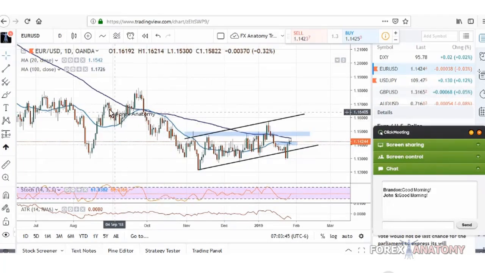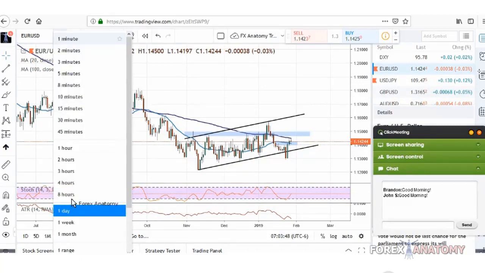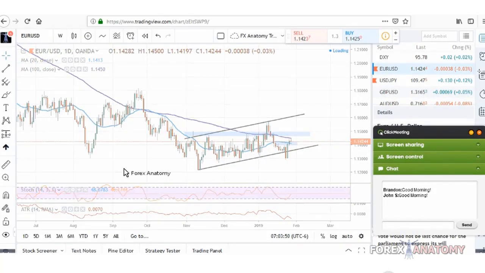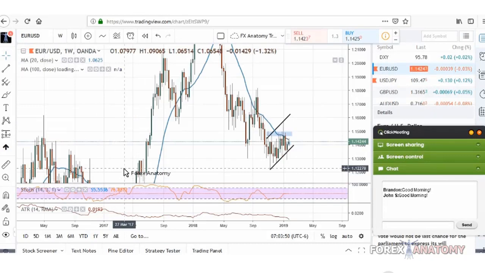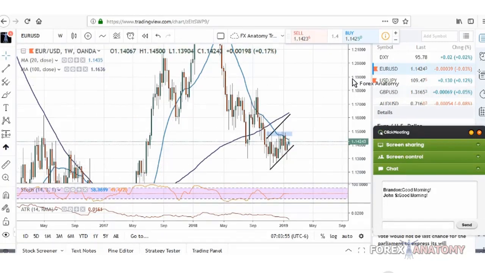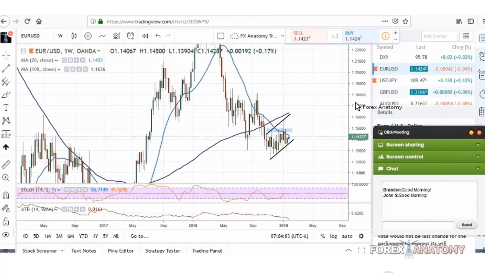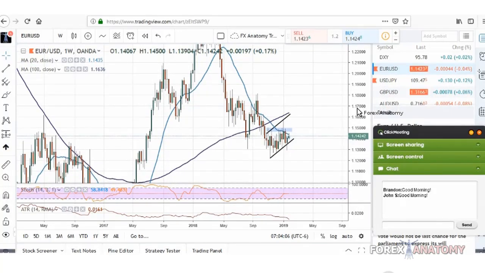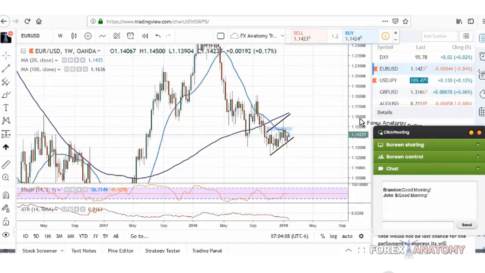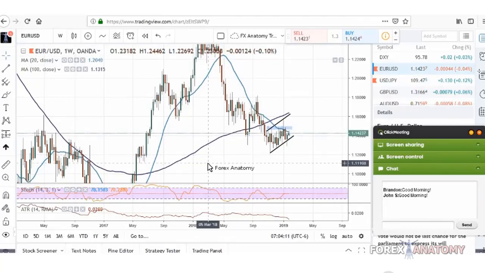If you go back to the weekly time frame, typically I always like to start my technical analysis on the larger time frames like the weekly or daily, because oftentimes the only way you can understand the real bias and what's really taking place in the market is if you get that larger macro perspective. If you look at what price is doing over the past few months or even years, you just need more price data. And going to the weekly and daily chart gives you that type of data and information. But you can see here that we're clearly seeing a particular pattern that has formed in the market.